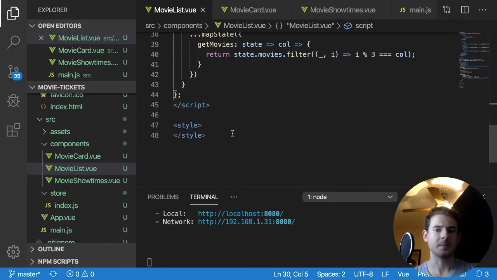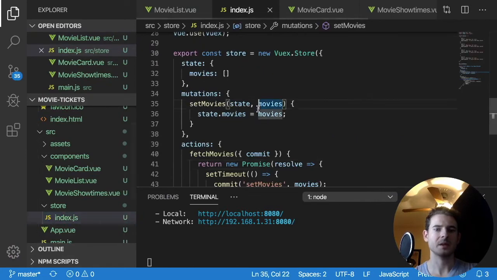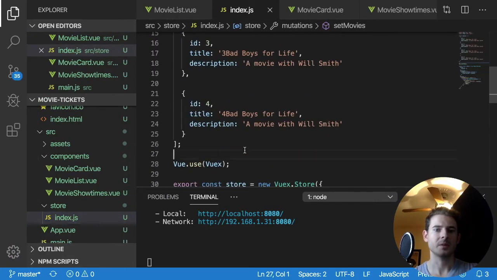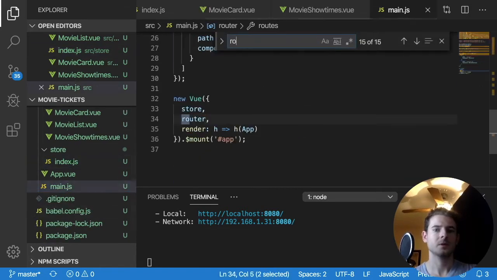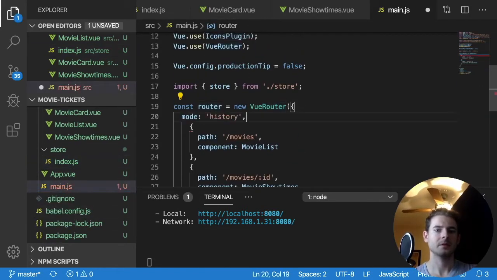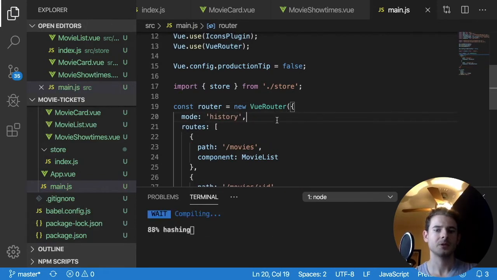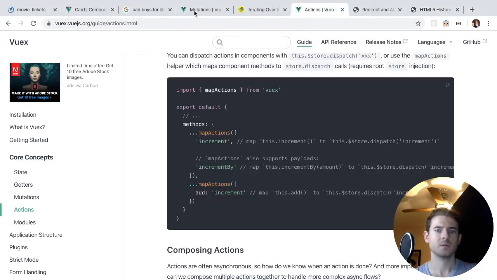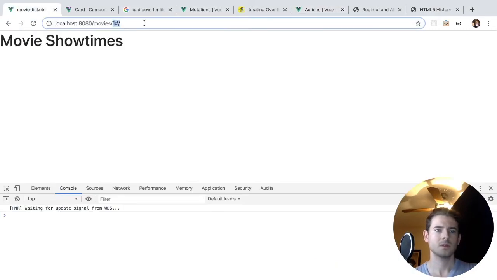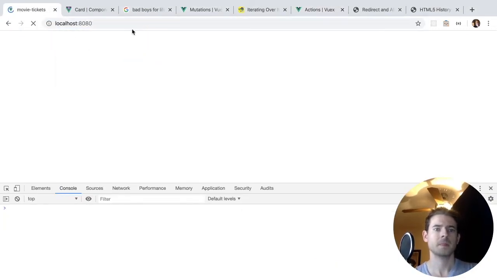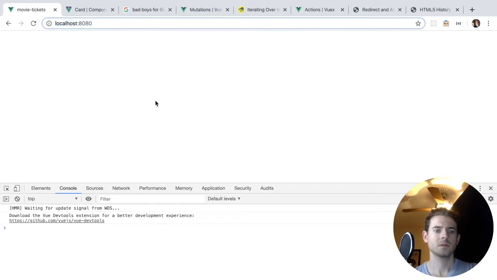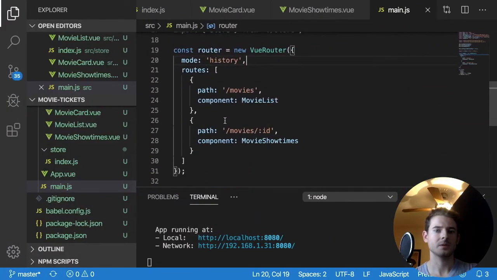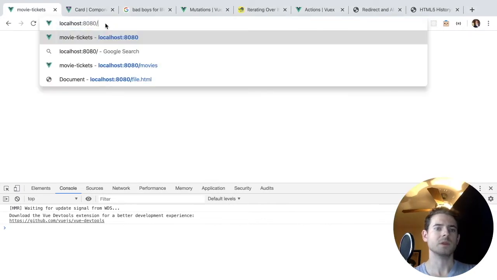Yeah, so I'm going to do that. I'm going to go to the index. I'm going to make this history mode. I can find my router. Oops, wrong file. Router. History mode. So now I don't have to have hash tags in my routes. Of course, it doesn't work now because I'm not doing /movies.